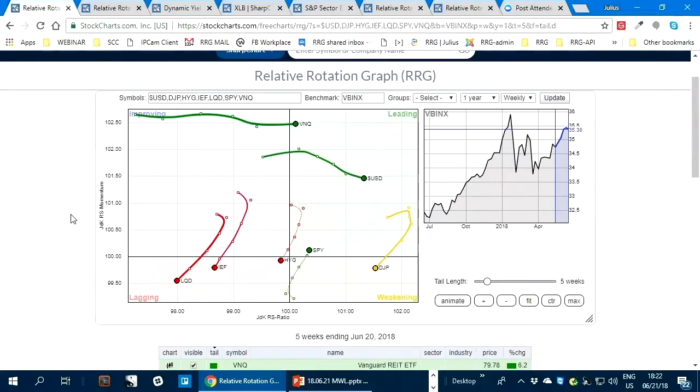Let's just start off with the asset allocation work that I'm doing. What I use here is a group of ticker symbols that all represent a specific area of the market. We've got real estate, VNQ. We've got LQD, which is corporate bonds. We've got IEF, which is government bonds. We've got HYG, which is high yield. SPY, obviously the US stock market. DBC, which is commodities, and then I've added $USD to my universe, which is the US dollar index.